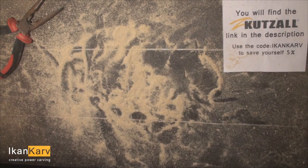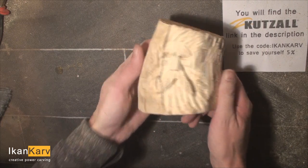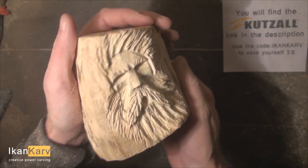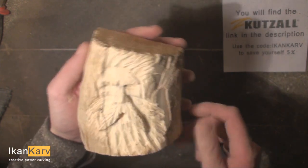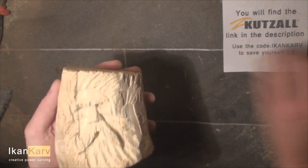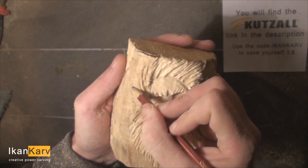Very basic wood spirit. It's carved very easy. That's why I say it's as easy as ABC. What you can do now is, while you have the metal cutting burr on, these wee bits here at the side of the head, you could lower that down and lower this down and just fade it out.